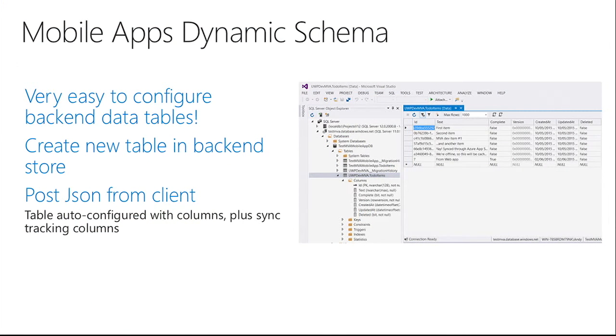And like you see, this is very easy to configure these backend data types. Now with a JavaScript backend, which they say they're going to support in Azure mobile apps, but they don't at the moment, at the moment it's only a .NET backend. Whenever you change the schema subsequently, it actually drops the table and recreates it, which is probably fine during development, but not something you want to happen, obviously. With the JavaScript one, you just send it new JSON, and it will automatically scale. It has this dynamic schema thing.